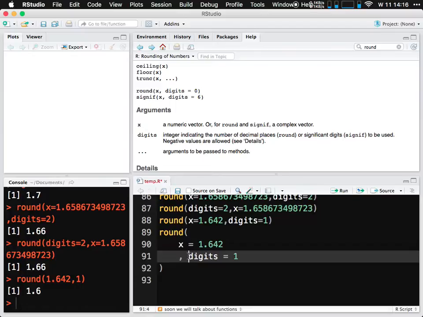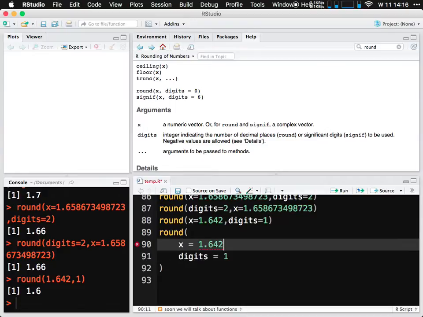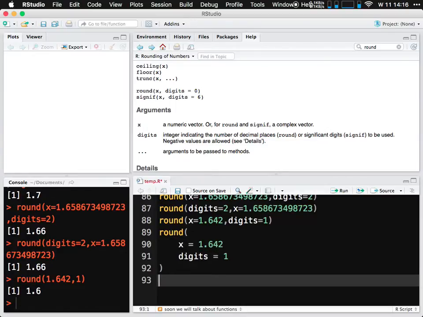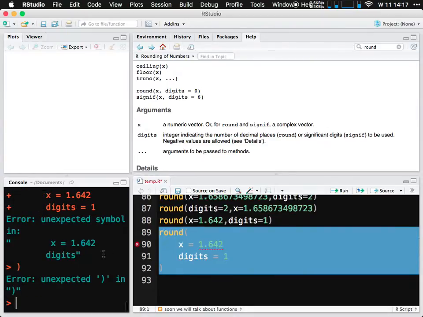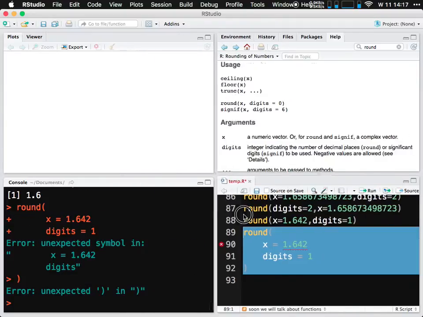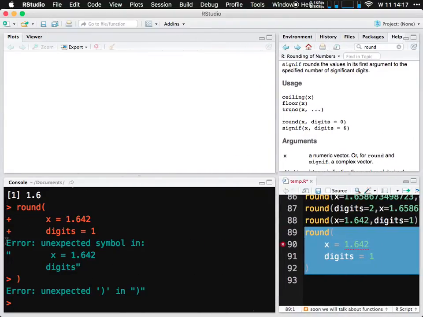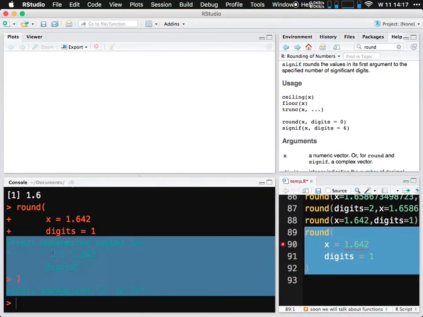So for years when I was programming, and this is actually an unusual practice, I haven't seen anybody else do it, but for so many years I battled with errors that came down to me forgetting to put the comma in. So if I just do it without any commas whatsoever, it will give me an error that's hard to understand.